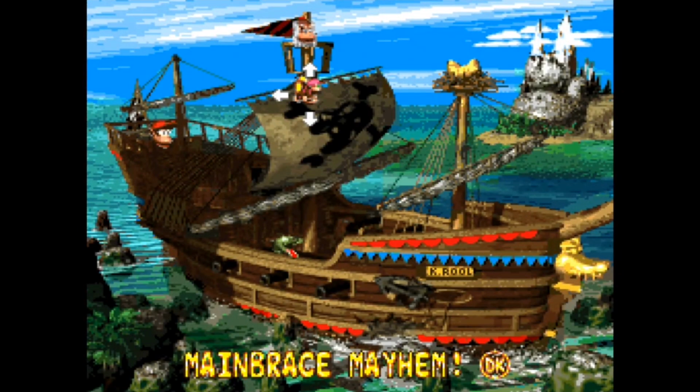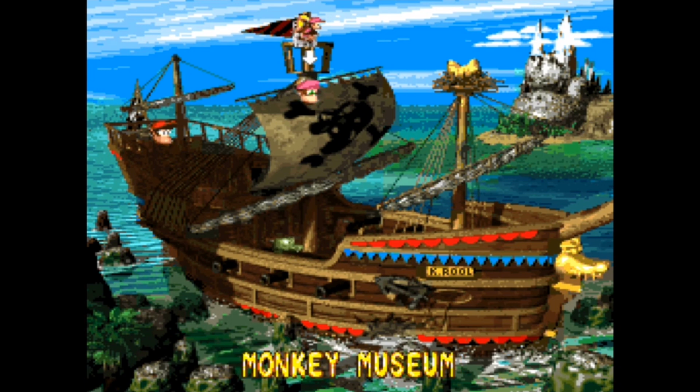And yeah, so Dixie is also the first Kong to be established as playing instruments, which would become a prominent part of the Donkey Kong series up till the present day. Let's visit Cranky. So Cranky is now in the Monkey Museum, and it looks like it's in the Crow's Nest, right? You'd think it would be in the Crow's Nest here. Not the Crow's Nest with the K, but just the ship's Crow's Nest where the flag is.